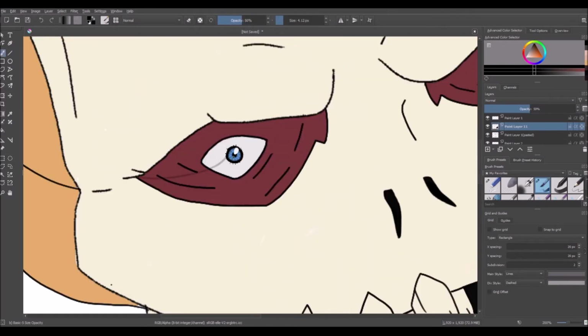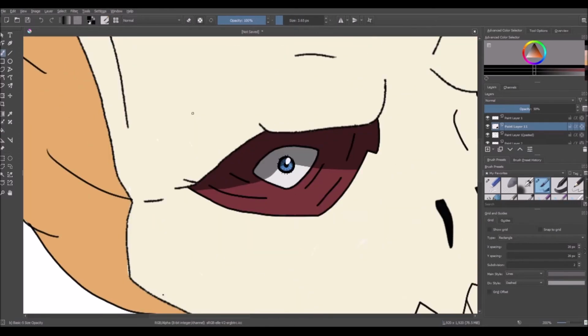Basically, for that first half, if you couldn't tell through my coloring, I was just trying to get the base colors down. And now, I'm going in and adding shadows and stuff, because depth is important in artwork, especially My Hero. Because there's shading, everything, it's just all good.